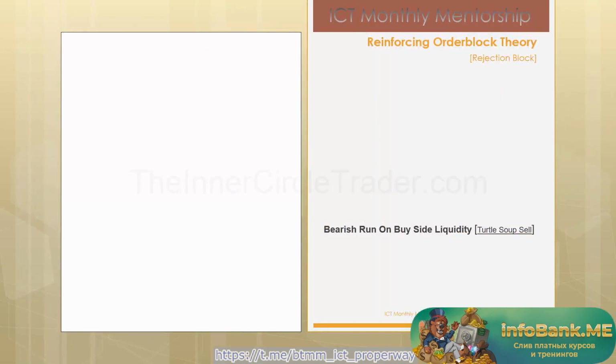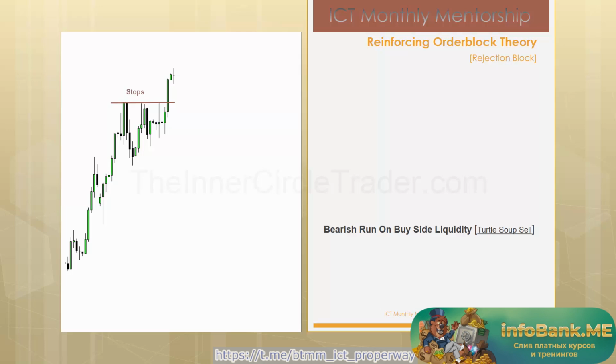Okay, we're going to look at a bearish run on buy side liquidity, or a turtle soup sell. Now, obviously, when you look at this price action here, it should be pretty obvious after studying my material. We have equal highs that have been ran out. So there's buy stops above those equal highs that have been ran out here. We would reasonably expect to see what form? A sweep through and a potential rejection and trade lower. And that's what you would see here as an example.